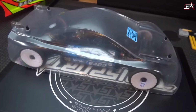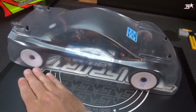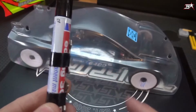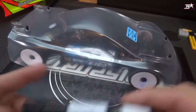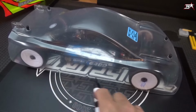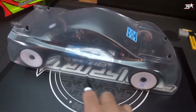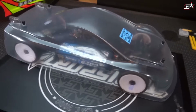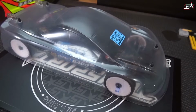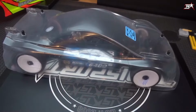draw the lines. There are some pens on the market. I think from Bitty Design there is one pen available with the 8 and 9 millimeter height possibilities, and you can easily place it on the board and make your markings. I use an Edding 3000 pen with a 1 millimeter aluminum plate under it, to get my 9 millimeter height, and then I can paint the line here on the body shell, which I will use to cut afterwards. You can do this all around the body shell with a pen like this, and then you are on the safe side, and you know that the height of your cutting line will be fine.